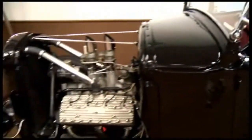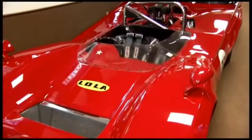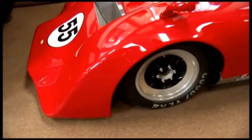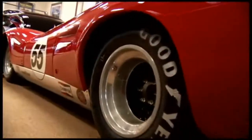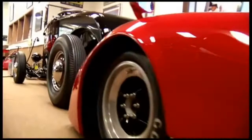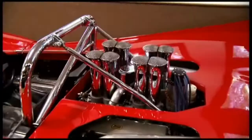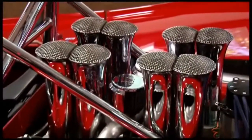Hey, welcome back to Griot's Garage Treasures. Well, I told you we would be back here at the race shop, but they even have some hot rods here. They got a little high boy roadster here. But this is what I like better, and this is right here. This takes me back to another time in my life when I used to actually work on these cars back in the Can-Am series. This is a 1969 Lola Can-Am car. Now, for you guys out there who are really into this stuff, this may not look like a 69 Lola because it's had a lot of different body work on it, a lot of changes on it, but it is. It's got a 430 cubic inch aluminum engine in it.